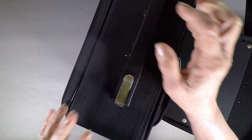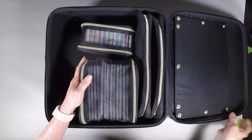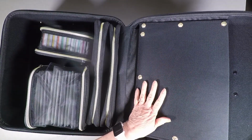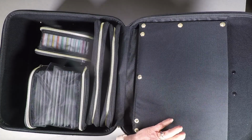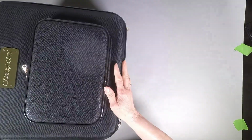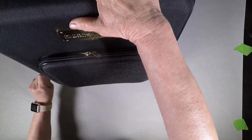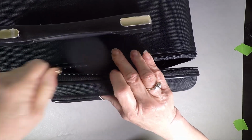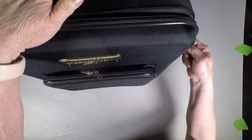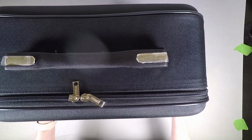Anyway, enough obsessing. Okay, so this is what the container, the suitcase looks like, and then there's another piece over here. Probably if you wanted to have two containers that held paper, you could certainly use this side of it. So anyway, that is the second piece of luggage. And like I said, there's definitely room to put in additional pieces of the tool caddies and stamp caddies, and definitely a marker set caddy.